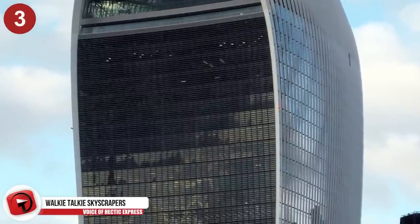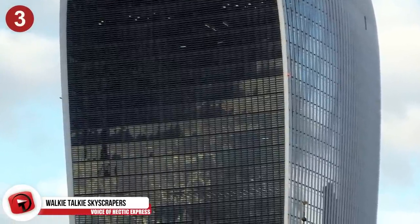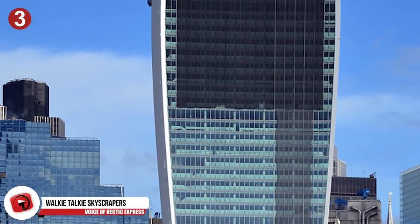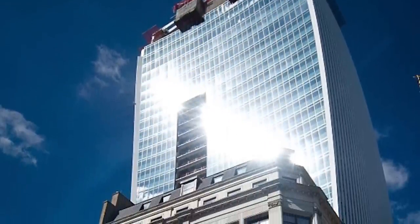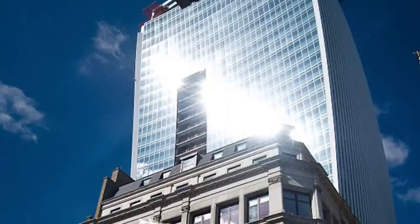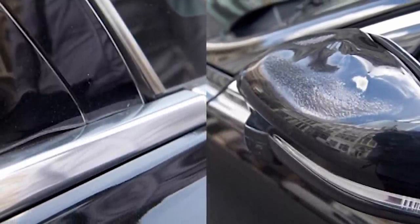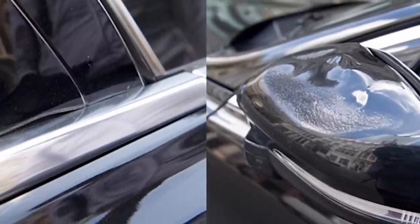Number 3: The Walkie-Talkie Skyscraper. The Walkie-Talkie Skyscraper in London was architecturally acclaimed for its slightly concave facade and towering height. However, there was something else about it that became much more infamous — it's a 525-feet-tall heat ray. The concave shape of the building focuses and reflects the sun's rays in a way that magnifies them and burns everything on the street around it. The heat rays reflecting off the building have been found to fry doorways, shatter tiles, and heat the ground up to 243 degrees Fahrenheit. It's even melted cars down to their body frames.